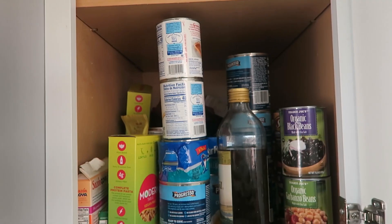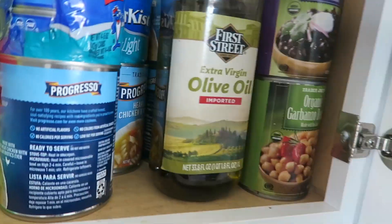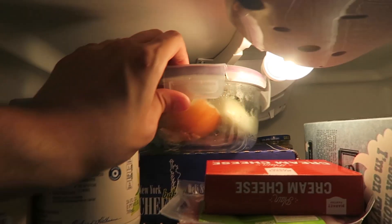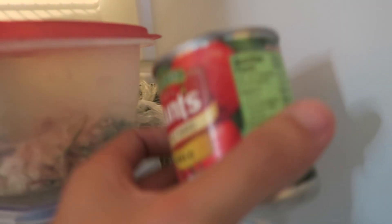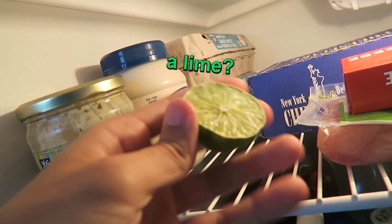I will be going through my pantries, my fridge, and all around my kitchen trying to find ingredients to complete a whole meal. Let's check here first — boom! We got a lot of cans of beans, some soup, pasta, and olive oil. This could be interesting. We can use tortillas. I see some tuna here in the fridge. I know we got some onions, so I can use those for the tuna. There's an open can of tomato sauce — I just opened it yesterday, so it's still fresh. I see half a lemon with at least a little squeeze left.